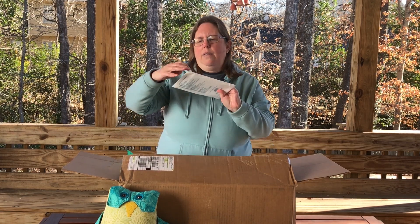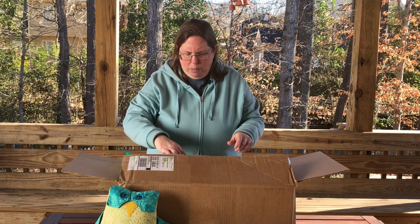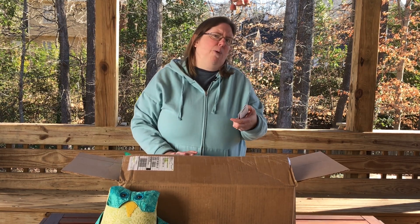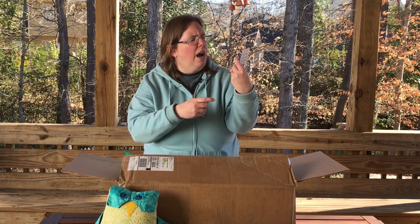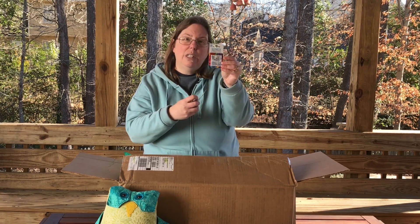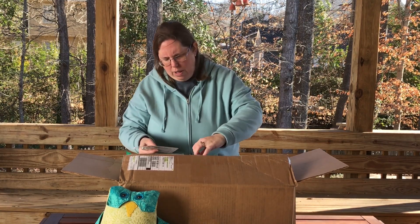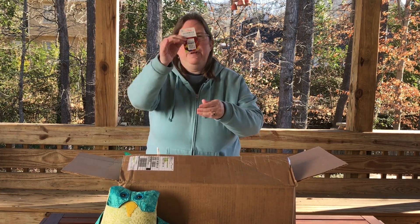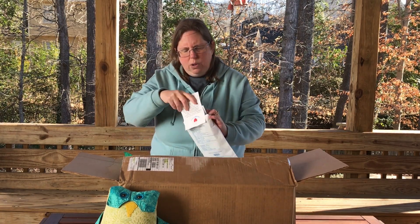Starting with what's on top here, I've got a package from Schmetz Needles. I've been using Schmetz Needles the entire time I've been quilting. When I bought my first sewing machine, the salesman told me that using a quality needle will help prolong the life of my machine, and since then I've always used Schmetz. I've got some fine needles, a costume pack which has all different types — universals, stretch, and a jeans needle — and I have a color code chart of the markings on their needles. There's also a pack of piecing and quilting needles. Assorted needle packs from Schmetz Needles — thank you to Schmetz.